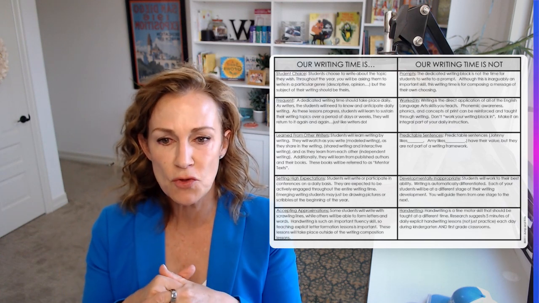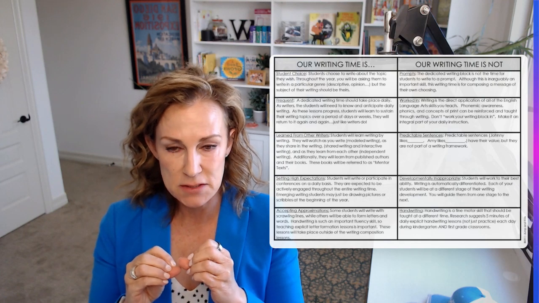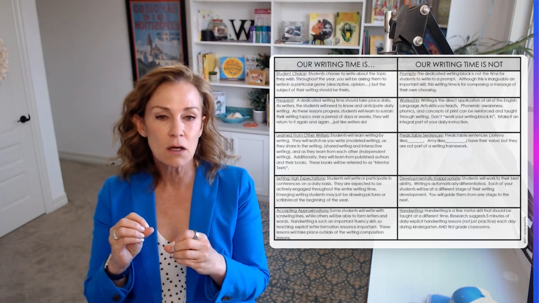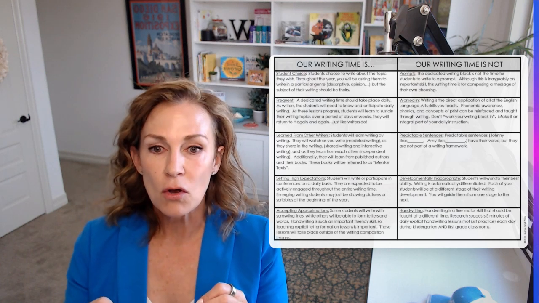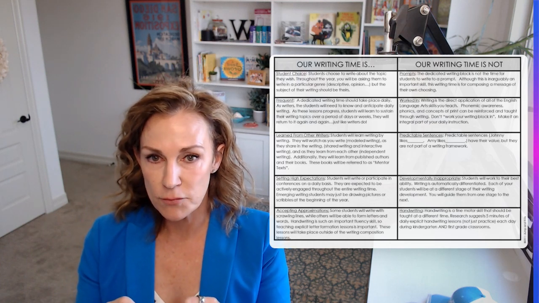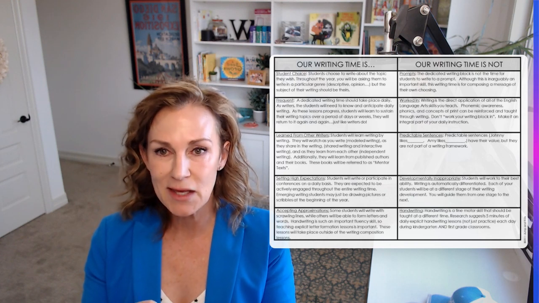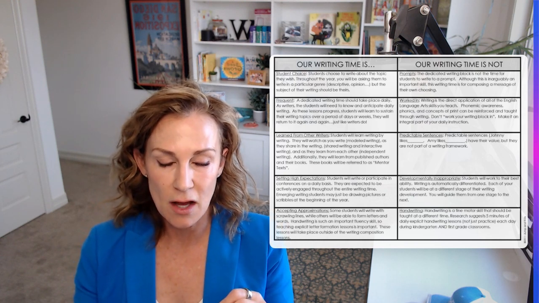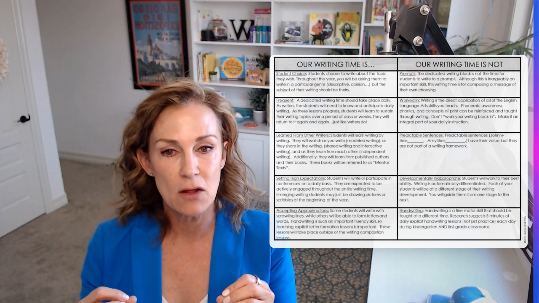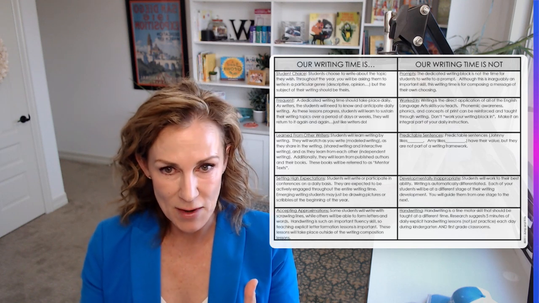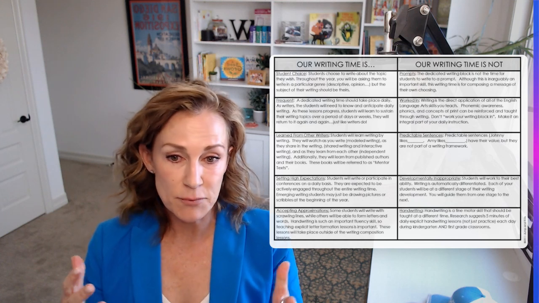We also want to make sure that we're accepting approximations. So we might have some students who have a strong control over writing and spelling. They may have been very successful in kindergarten and coming in and have no problem sounding out words and spelling those, or putting those letters together to spell the words that they want to write. And you'll have some students who don't have that skill. So we want to accept the approximation.